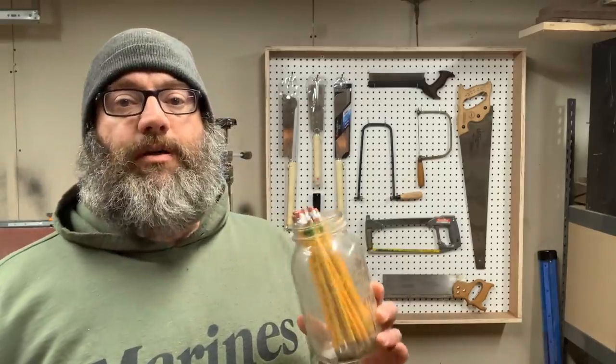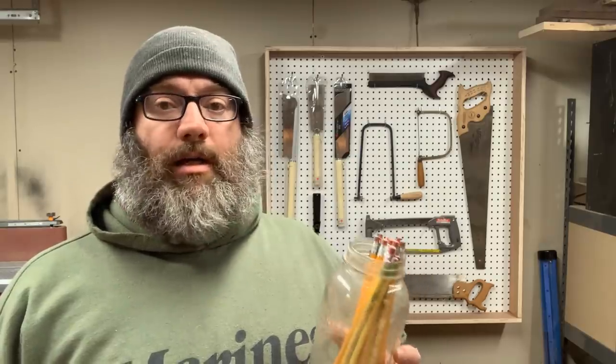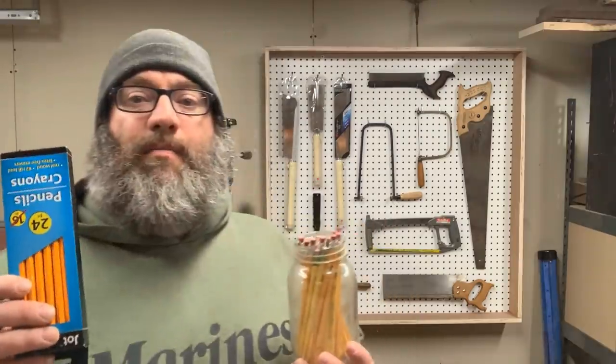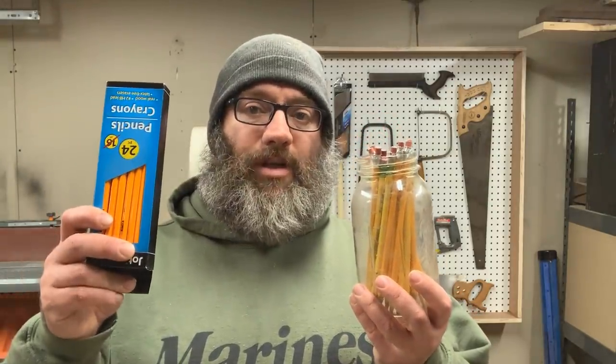If you watched one of my previous videos about the must-haves for accuracy, I talked specifically about how much I use my marking knife — but that's just for marking. 90% of the writing I do in my shop is either writing down measurements for later or rough cutting. So pencils — pretty simple, number one. I get all my pencils from the dollar store. Here's 24 pencils for a dollar. I lose them, I break them, I break the tips off. There's really no point in spending more than a dollar for pencils.